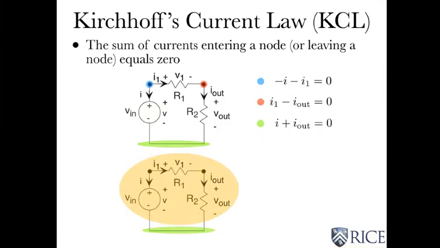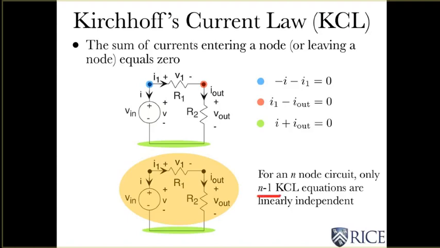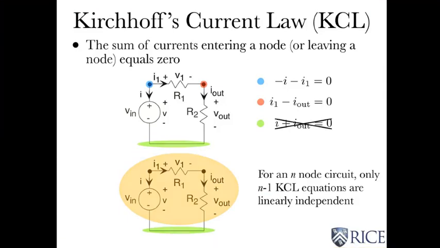So it turns out that in any circuit, if you have n nodes, you have n minus 1 KCL equations that are linearly independent. You only need to write it for any set of n minus 1 nodes. You can pick anything you want. As you're going to see as we go through the course, we typically draw circuits such that there's always a node at the bottom where lots of things are connected together, and that tends to be the one we don't write KCL for. And so I'm going to throw out that equation. I don't need it. It can be derived from the other 2.